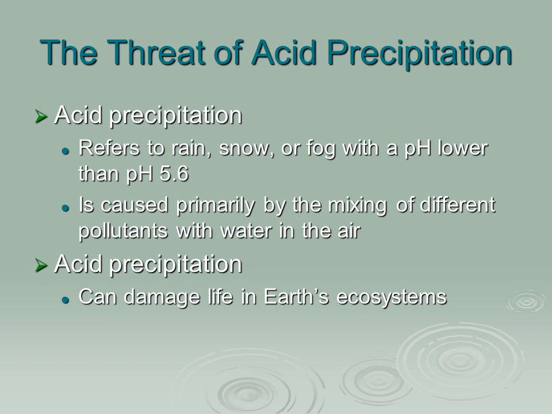Now, something that was in the news quite a bit, probably 10, 15 years ago, and it's still a problem, is the threat of something called acid precipitation. This has really been noticed within the past 20 years. Acid precipitation refers to any form of precipitation, whether it be rain, snow, or fog. But what they were finding is that whenever this precipitation would come down, the pH in it was exceptionally low, lower than about a pH of 5.6. So this rain that was coming down was extremely acidic.